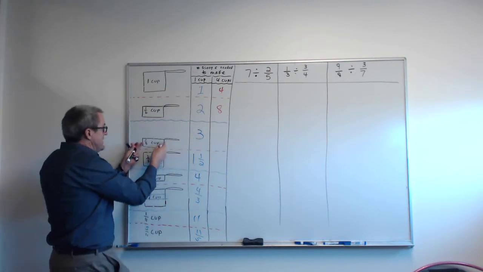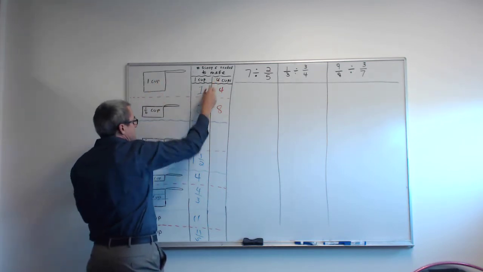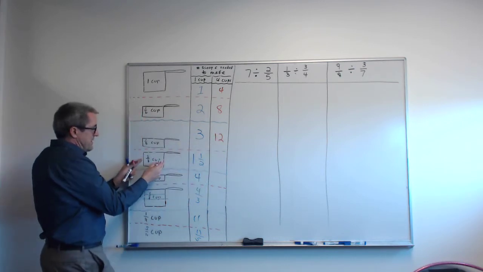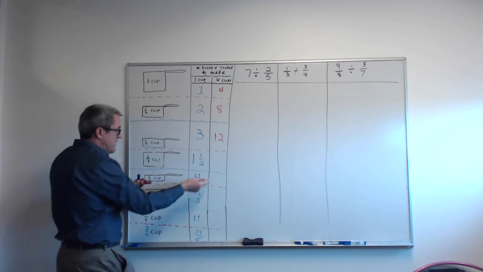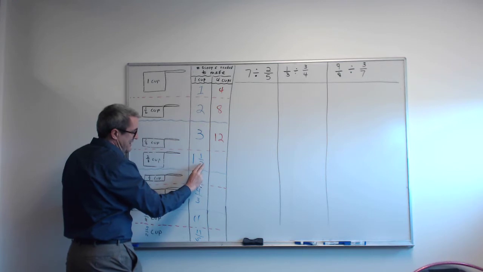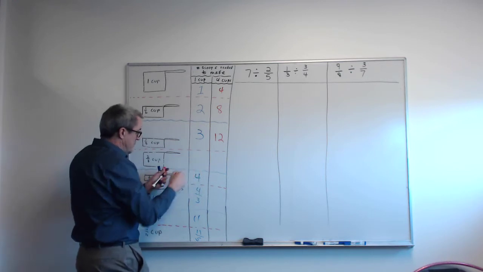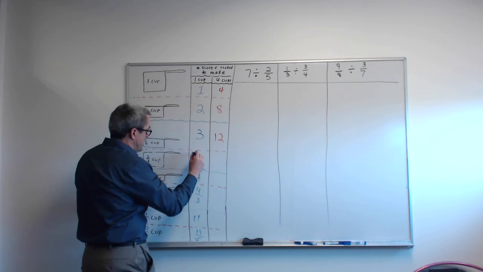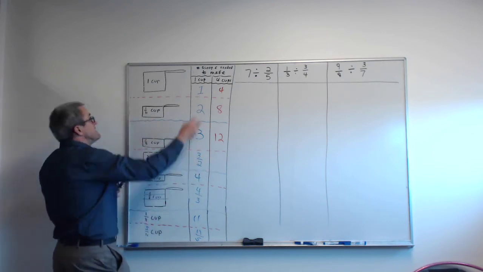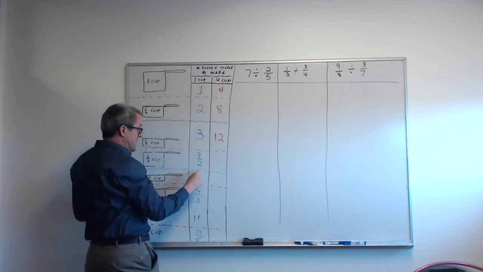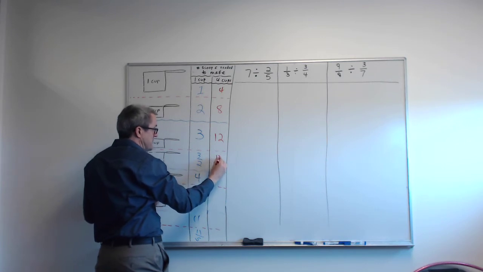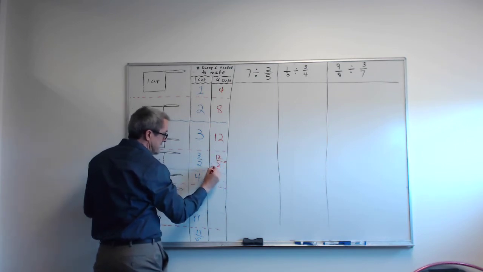Likewise here, 3 of these makes 1 cup. If I have to do that 4 times 3, I need 12 of those. 1.5 of these makes 1 cup, 4 times that. Now, you know how much I like improper fractions. What if instead of 1.5, we called it 3/2? So 3/2, 1.5 of these makes a full cup. If I need to do that 4 times, 4 times 1.5, 4 times 3/2 would be 12/2, otherwise known as 6.